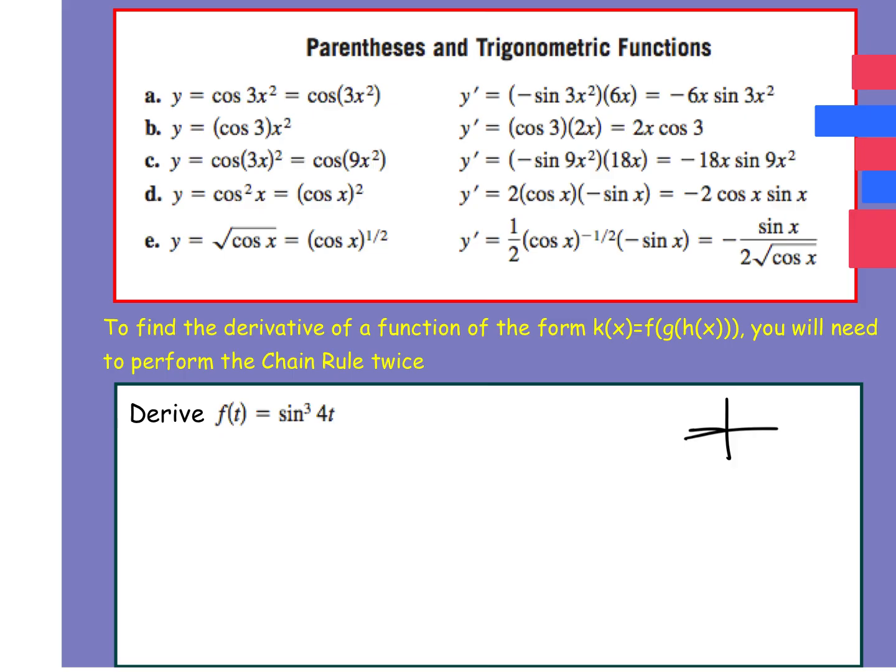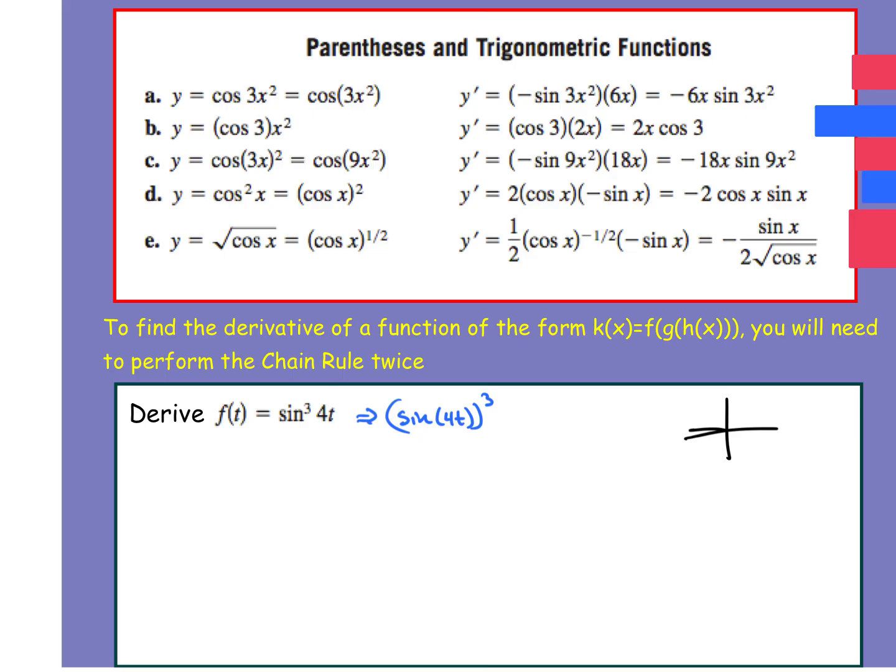However, you don't have to just limit yourself to one chain. We can have 2 chains, or 3 chains, or so forth, all right? Yes, it is a wrapper. All right, got f of t. It's not my favorite variable, however, it's used all the time. And then I have sine cubed of 4t. I want you to think of the peanut M&M here. What is my outermost composite on this sucker? Sine. No, cubed. Cubed is the outermost. Then, what's my milk chocolate? Sine. Then what's my peanut? 4t. Okay? And if you have to rewrite it, rewrite it. This is the same thing as saying sine of 4t, all cubed.